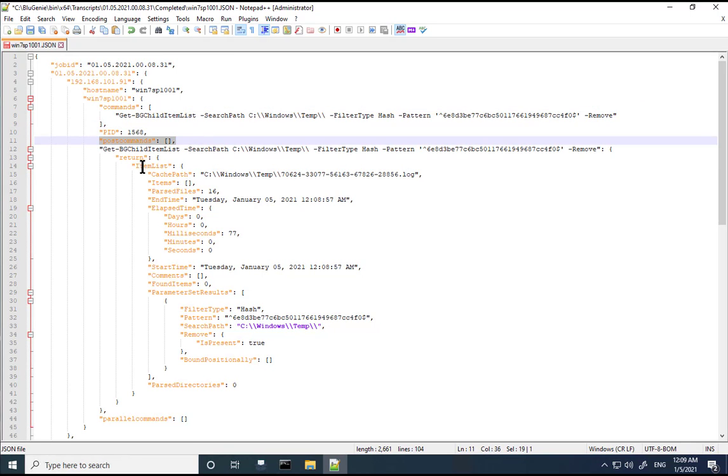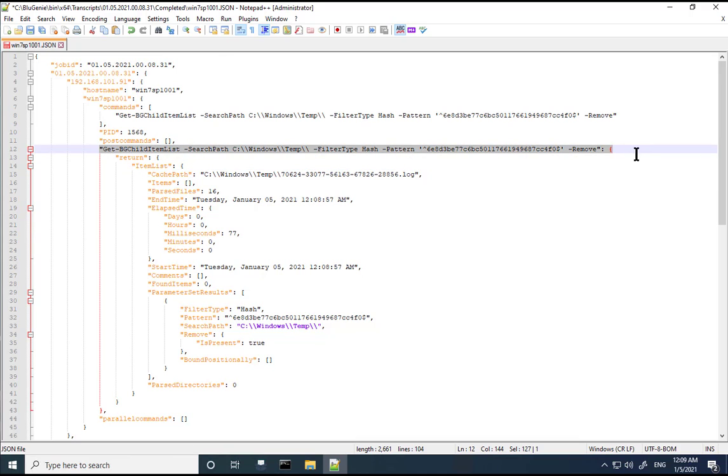Post commands is empty. The command that was executed, the return for that, ItemList is the key identifier. And then we have our items. So our cache path would have been this if we created cache. We did not. Items found, null. Parsed 16 files, so we can see that it did look for files.